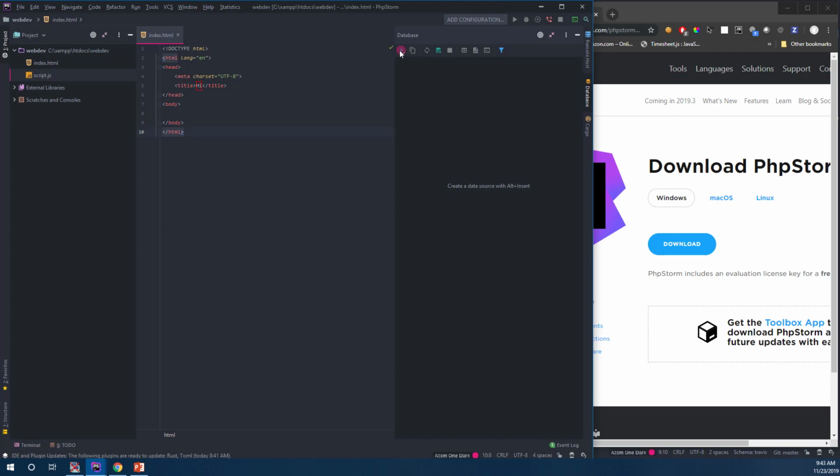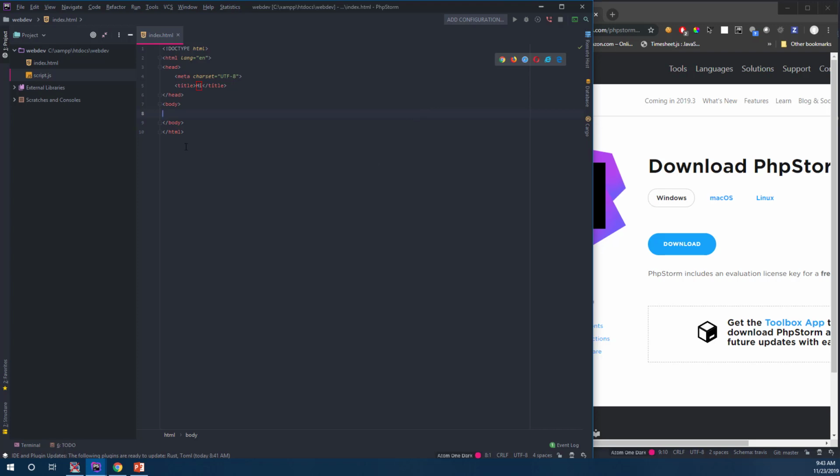I have no database set up right now, so I would need to do that, but I'm not going to do that right now. So I have basically one interface that would grant me access to everything I need, including, and this is a topic a little bit further ahead, debugging and test integrations and all kinds of features.